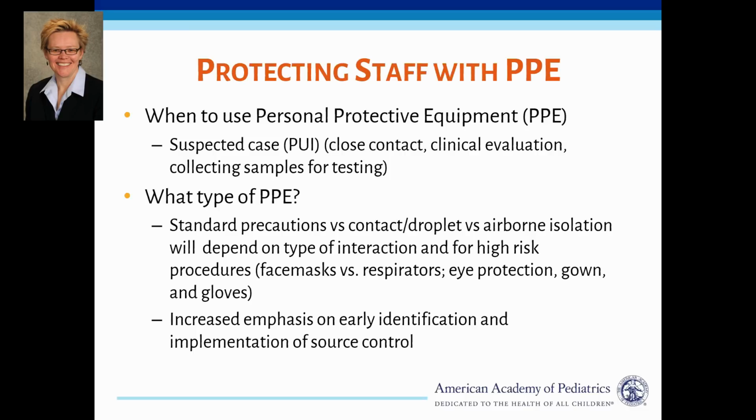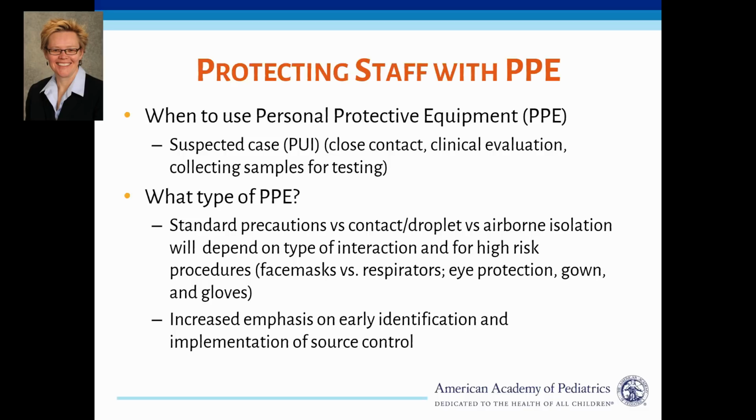When to use personal protective equipment really is that decision when you think someone has an illness that they're going to transmit to you in the way that they're going to transmit. So for example, if you're drawing blood, we wear gloves when we draw blood because of our need for personal protective equipment and using gloves to prevent bloodborne pathogen exposure. If someone is coughing, putting a mask on that person will help to keep their cough from spreading throughout the environment. And you can wear a mask, a regular isolation mask, as well as if you have the ability to have goggles or eyeglasses to help keep things from your eyes.